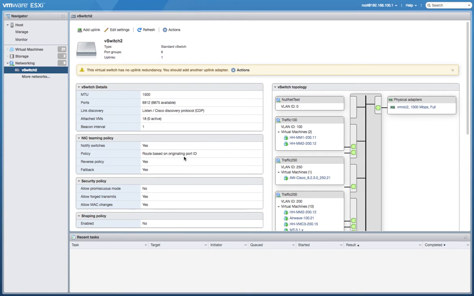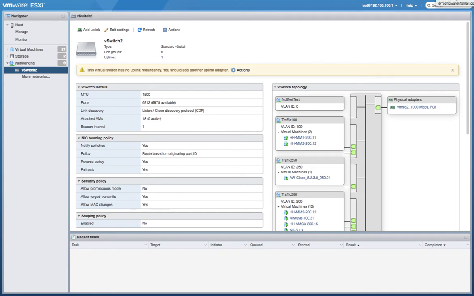Now, most people will operate under the older assumption that promiscuous mode in general is bad for any virtual machine or any virtual machine settings. So what you can do if you are not able or are unwilling to enable promiscuous mode and forged transmits on your vSwitch itself, you can actually create those and apply those to the port groups themselves.